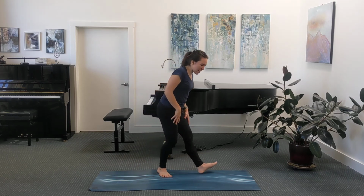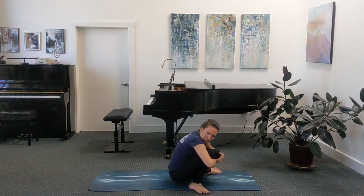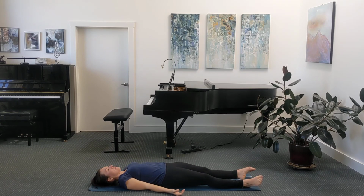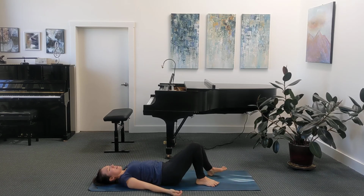A little bit of breath, a little bit of motion into your body. Deepen your breath. Let's take two breaths here. Filling up, inhale. Exhale. One more breath in. Exhale and come on to your right side.